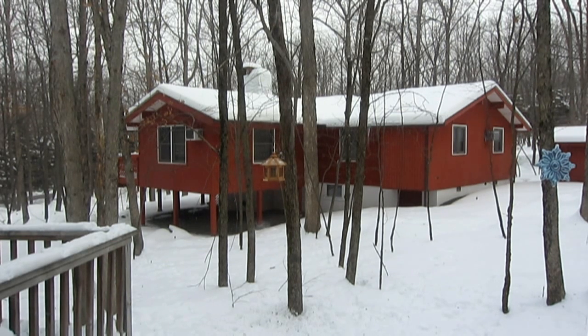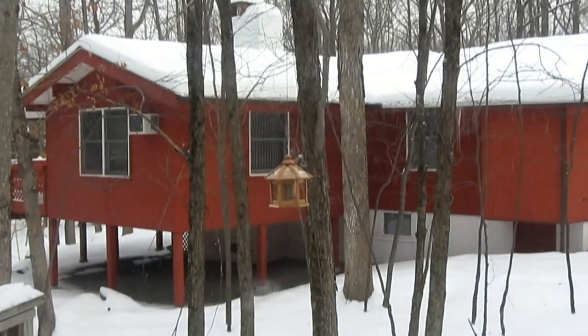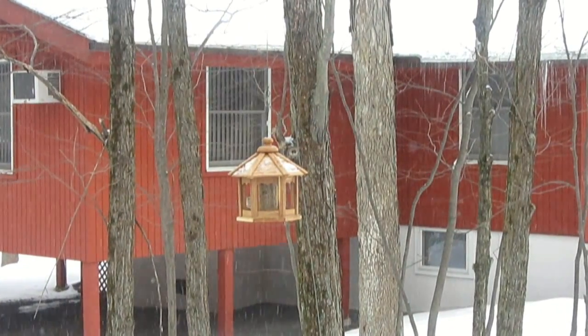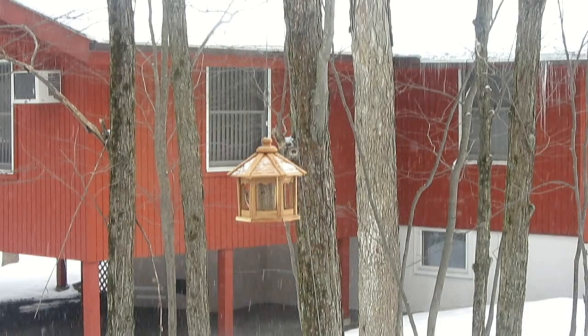Although, there's another squirrel out there, so he's not the only squirrel in town. I might have to just teach them all a lesson. Like this guy. Alright, keep your eyes peeled. He's going for it. I'm gonna have to keep smacking him. I don't know, he's got a funny look in his eye. I think he's gonna go for it. I'll be right back.